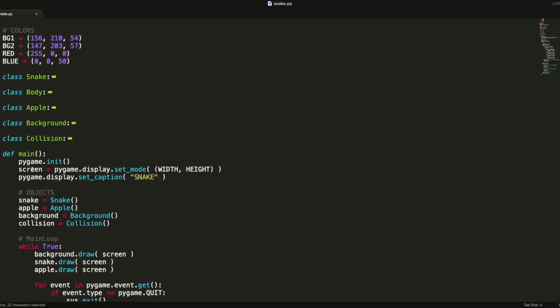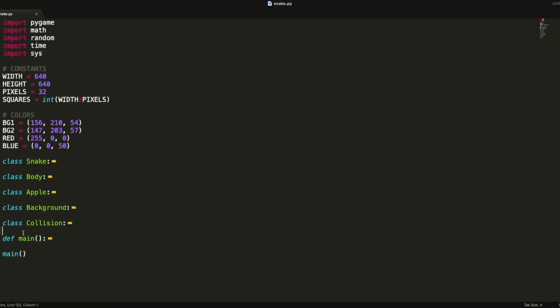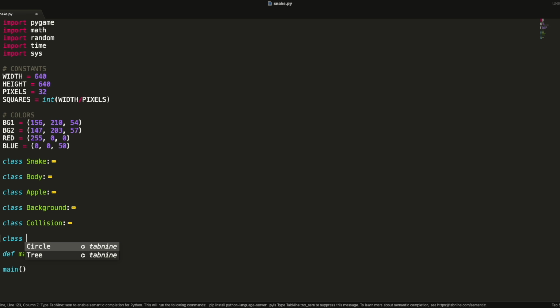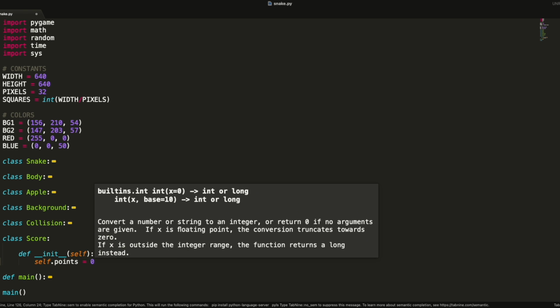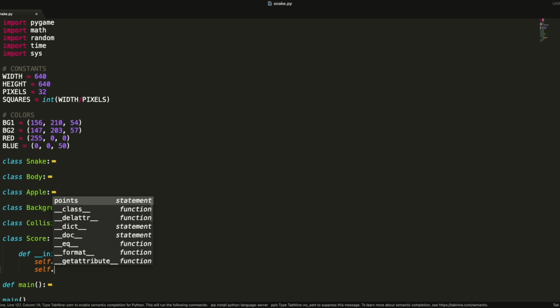So we're gonna create a new class. I'm gonna call it class Score. We want to create an init method which receives self and no more, and we want to put self.point equals 0, and we are going to do the following.